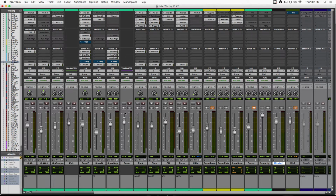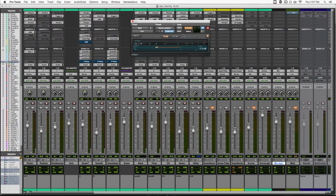But in this case, again, instead of going back and bringing all these faders down and then probably having to tweak our reverbs, and if we had any like compression or something going on the drum bus, tweaking that, we can just put a trim plugin in here. And I'm bringing this down 17 decibels, just because that's the difference between our two here, since this is at plus 12 and this is minus 5. So we're going to turn that on, and let's listen to that.